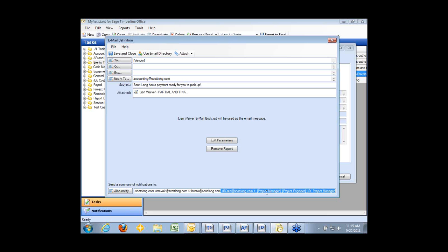So the minute I cut checks and send them out to subs, Mike Granby, one of our project managers, gets an email that night that says 11 checks are in the drawer for your subs. So he can send any special notices out to the people that he wants to reach out to. And he also gets a quick notification that, hey, accounting's doing their job and they're getting your subs paid. So this is just really great information, and it's a huge time saver.